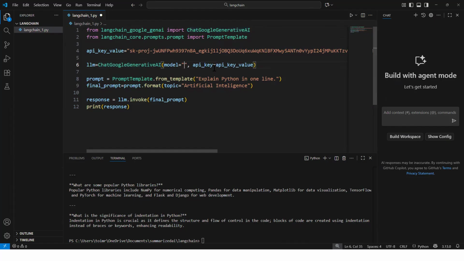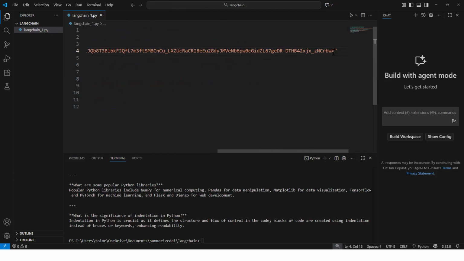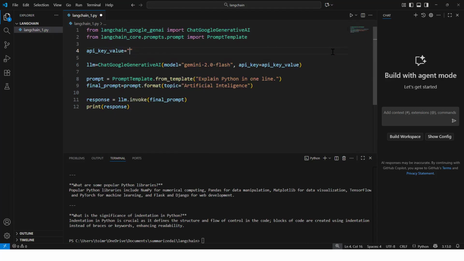So we are going to use here gemini-2.0-flash. Now, once we have this, we wish to have the Google API key also. And it is the same way like we got for ChatGPT, we can get for the Google Gemini also. I already have that particular key with me, so I'm going to use that one.